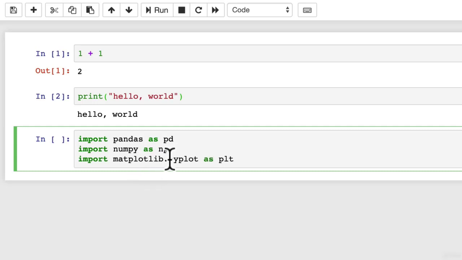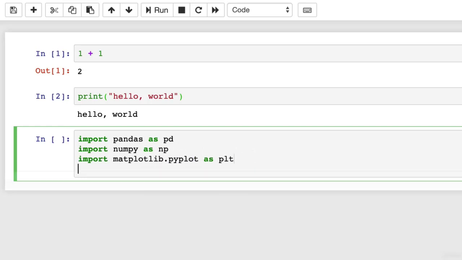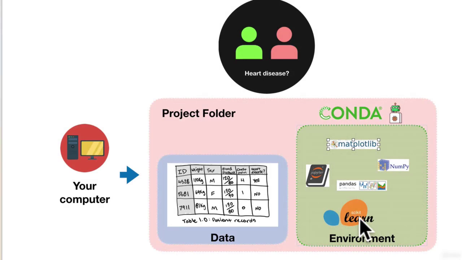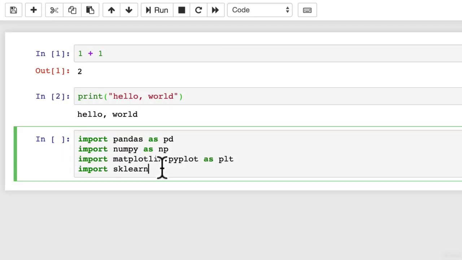Now, the plots we want to make are from the pyplot module of matplotlib, and that gets shortened to plt. Import sklearn, which is short for scikit-learn. All these little acronyms, don't worry about knowing them too much off by heart for now. You can just copy and paste this sort of stuff.